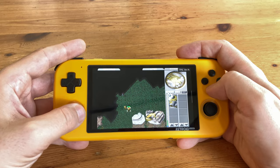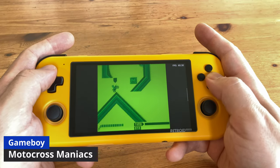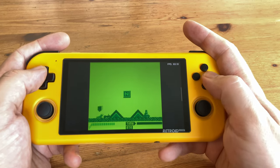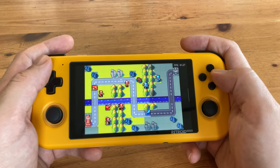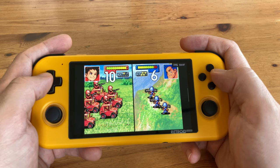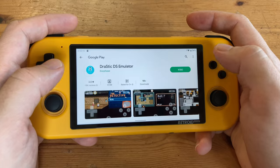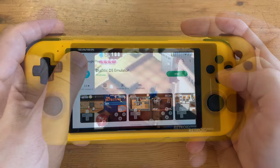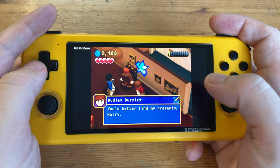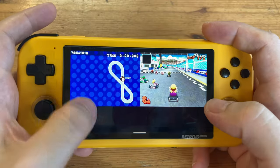For the next section: consoles and handhelds. If you like turn-based strategy games, this one is a beauty. As there are no DS emulators available at stock, we need to use Google Play to buy one. And finally we can say Nintendo DS is running pretty well, unless you're trying to get the menu up.